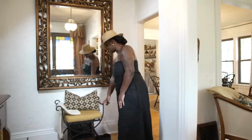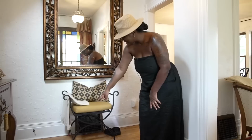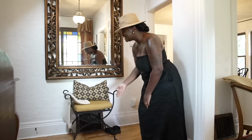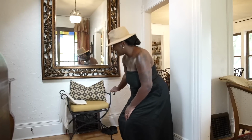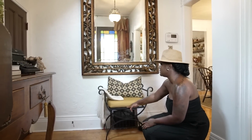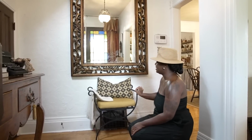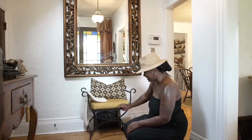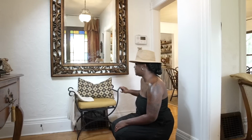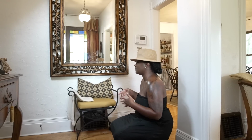This bench I actually got a couple weeks ago. It's actually a pair. The other one is outside waiting to be sprayed, but you can still kind of see where I missed, but it was hot pink. And I feel kind of bad that I sprayed it because the person had sprayed it right before she listed it, but I couldn't do the hot pink. So I just sprayed it matte black and thought that it would pop nicely. The cushion on here is from a couple chairs that we had outside on the porch, which we no longer use, and it's literally the same size as the seat. So bonus there. But I just love how wrought iron makes such a chic and bold statement amongst other pieces that may be softer.